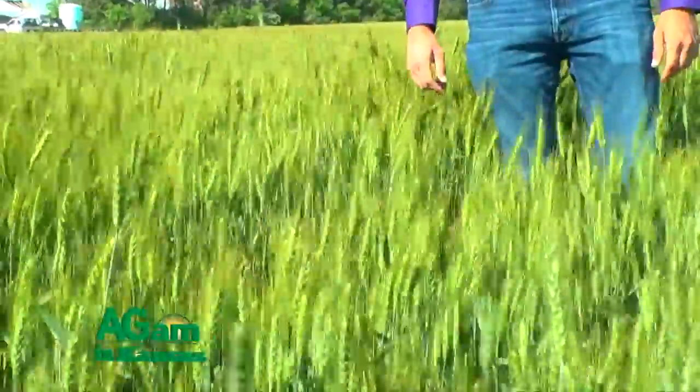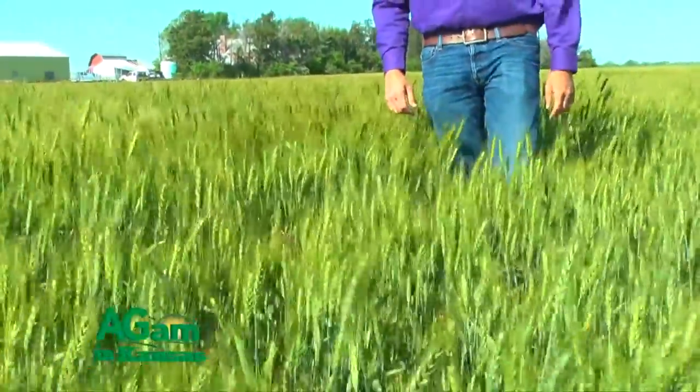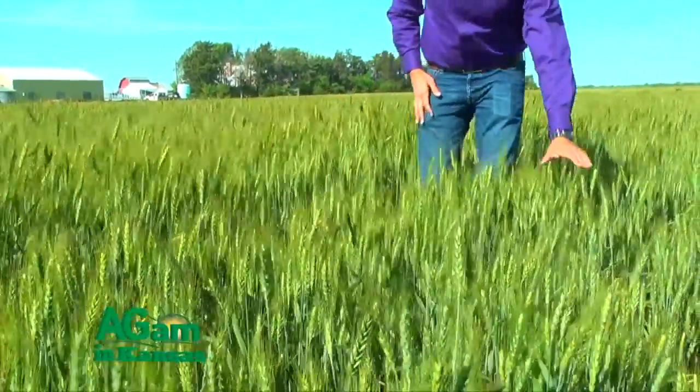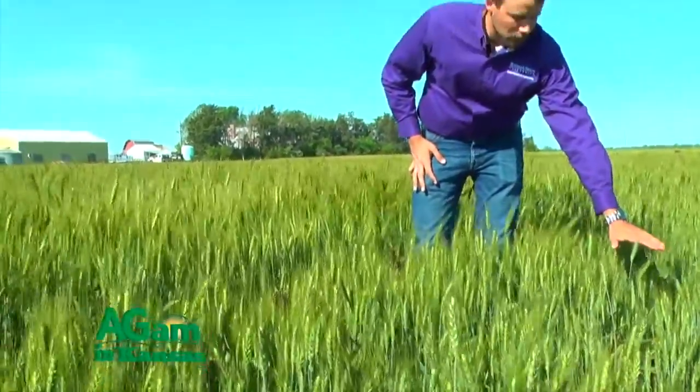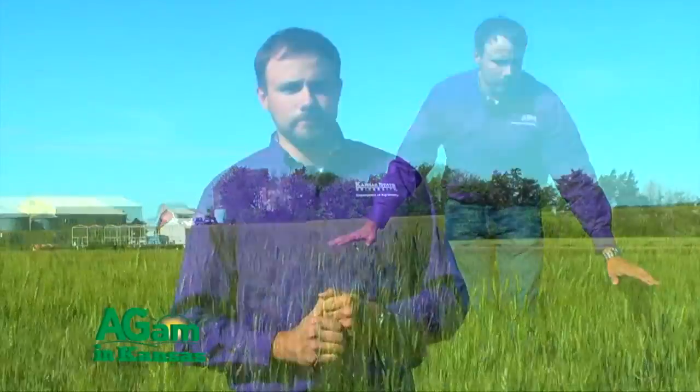On the other extreme, we have what we call our intensive wheat management, where we're looking at not only a split nitrogen application during the spring, but also a couple of fungicide applications, growth regulator, and some other factors that have proved to increase wheat production in a few scenarios, such as chloride, sulfur, and increased plant population. So we're testing a few different factors here.